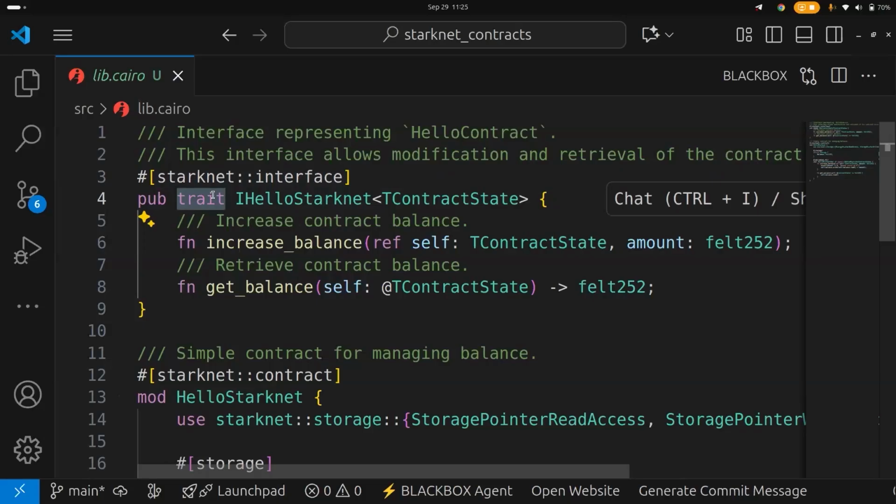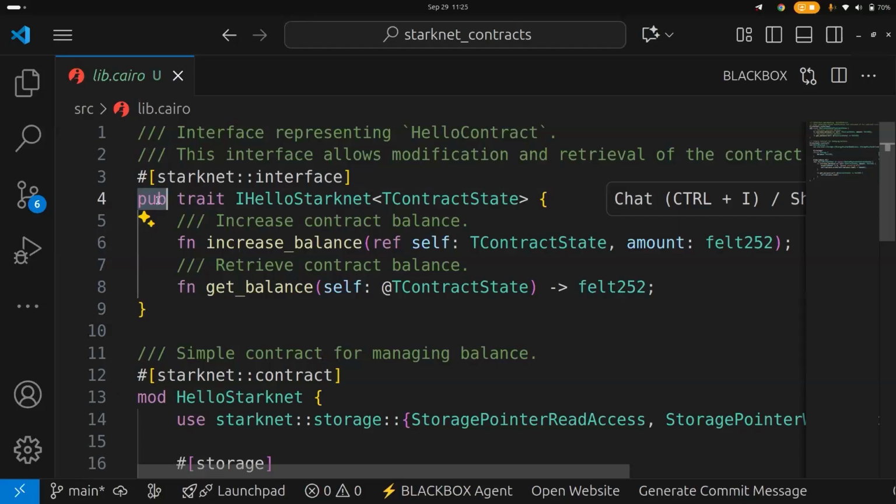Trait and implementation work hand in hand. Anywhere you see a trait, there's going to be an implementation for it. We're making it public so that once you can locate the file, once you can find the path to the file, it will be accessible externally.